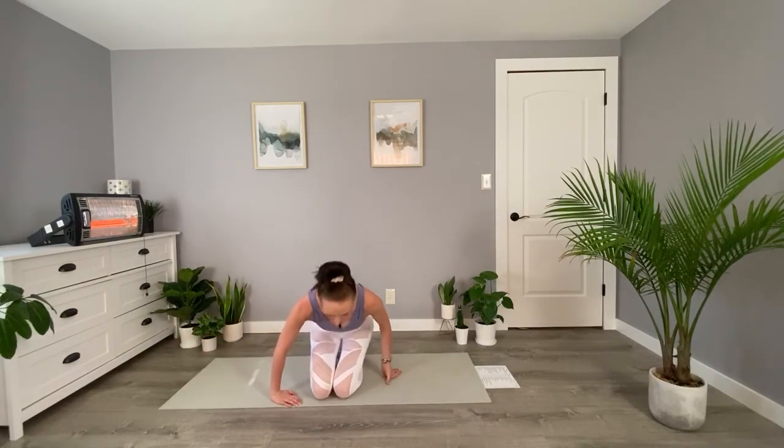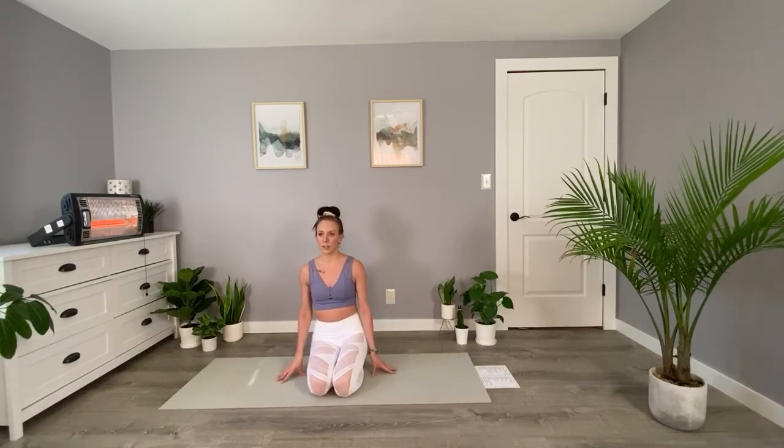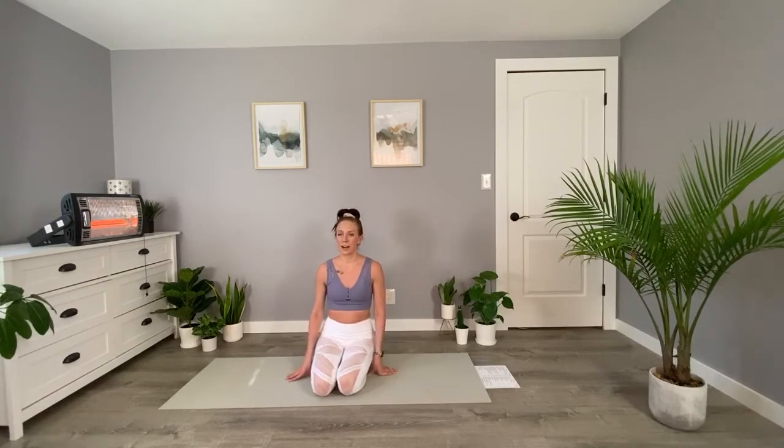Come to a hero pose or maybe just a cross-legged position. The last part of our practice today is our second breathing exercise. It's all controlled by the gut or the belly — we're going to take some exhales from the belly. From doing that, your inhale becomes almost automatic. You might not nail this 100% your very first time — that's okay, just follow along to the best of your ability. We will start here.